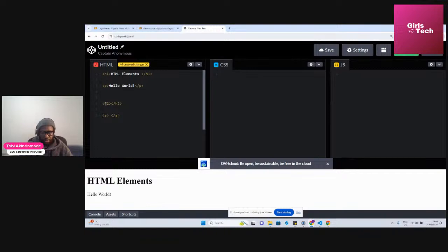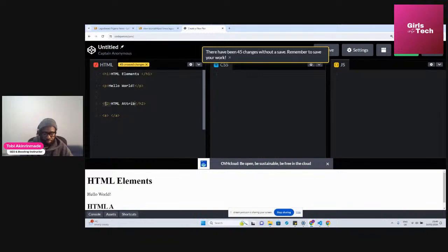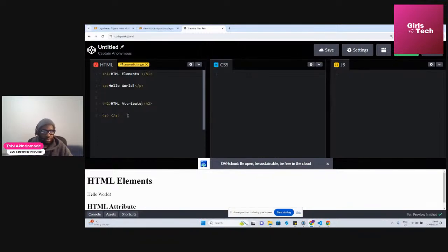And then we want to talk about HTML attributes. All right, so let's talk about HTML attributes. I've explained what HTML tags and HTML elements are. Those are clear.